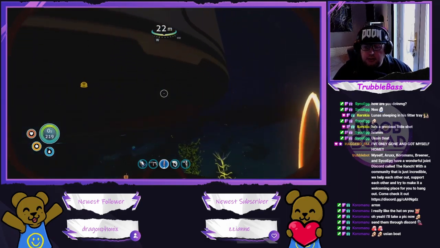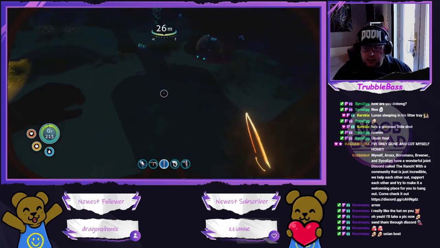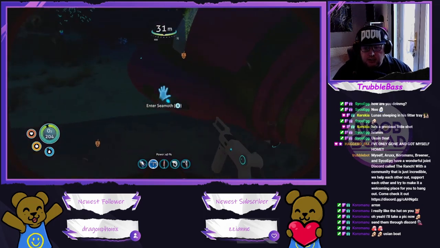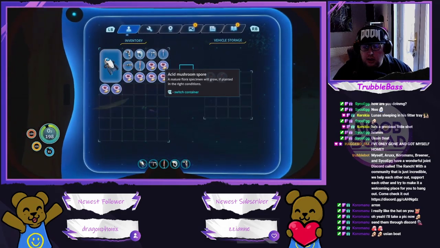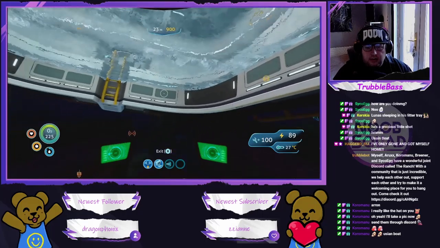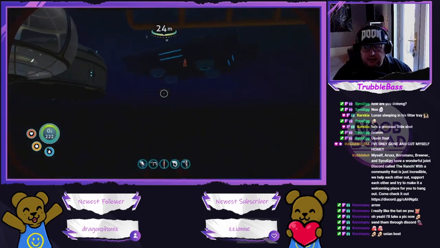Put the little submarine in the dock, if I haven't already. Where is little submarine gone? There. Repair you up. Let's check the storage in this, actually. Did I leave anything important in it? Just a fire extinguisher, nope. Welcome aboard, Captain. You can go in here. And now we will make our way back down to the depths again.